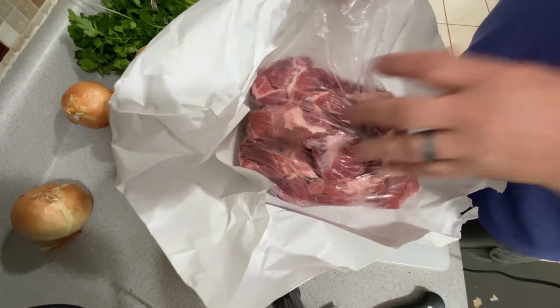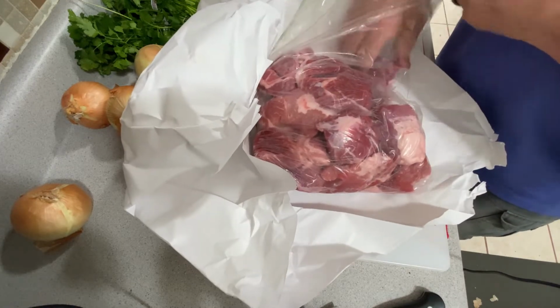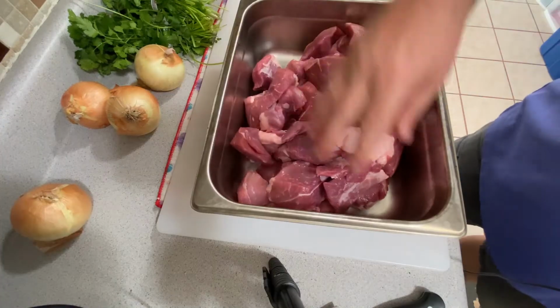All right, guys, there you have it. Refried beans. Super simple, as you can see. It just takes a little time. 2.5 hours. Now we're gonna package that up into deli containers because this is actually for tomorrow's dinner. You can see the size, right? About 2 inches, like so.